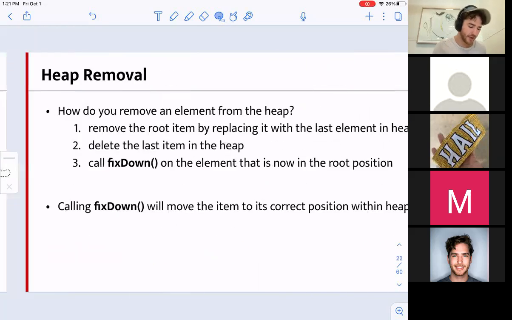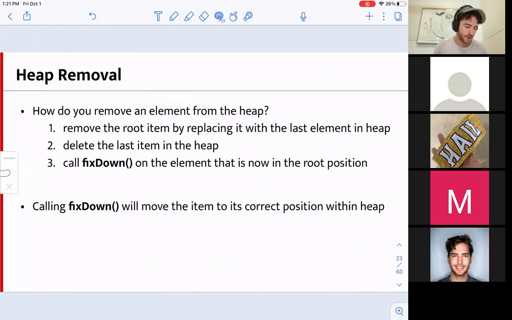Then similarly, if we're removing from a binary heap, it's a little more confusing. When we remove from a binary heap, remember, we only have access to the top element, so we only have access to the root. So when we want to remove an element, really what we're saying is we're removing the root.